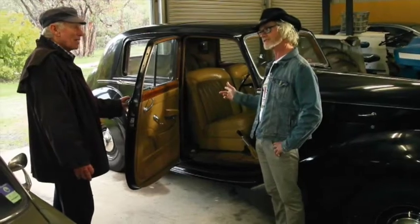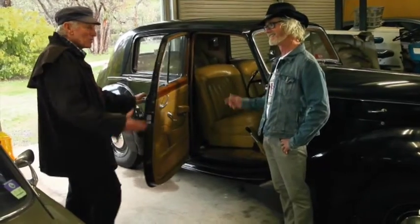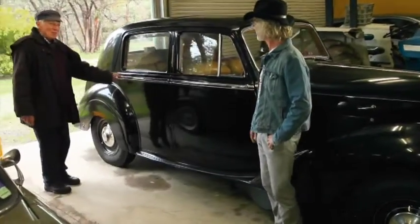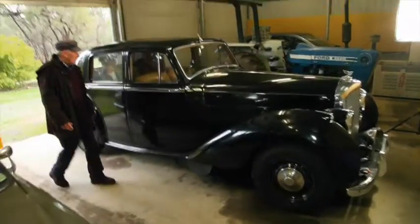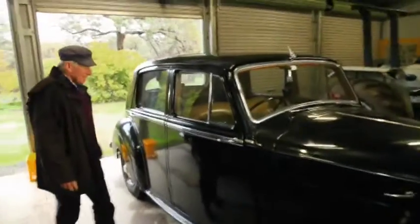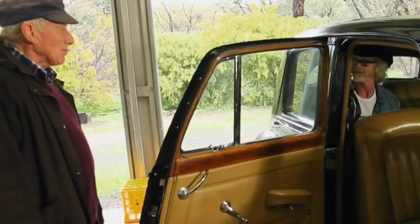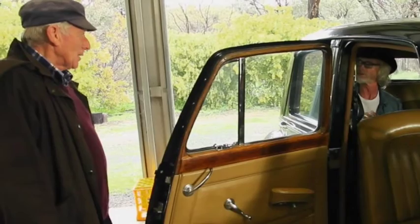Do you mind if I have a sit in the back seat, Arthur? I think it would suit you very well. I've always wanted to be chauffeured somewhere, but anyway. I'll tell you what, Arthur, we could throw a party in the back here. Well, it'd be a good party. Beautiful. Now, would you care for a morning port? I'd love a morning port. Can I have it in the back here in my tray, please, Arthur? Could I give him a port?